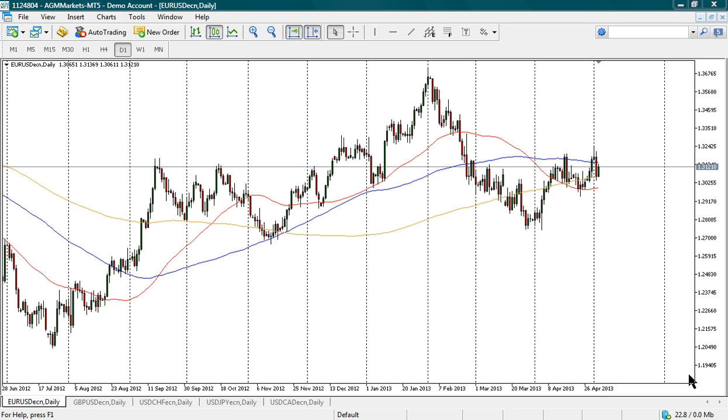What we'll do today is go through a few forex pairs. We'll have a look at Euro dollar, cable, dollar Swiss, dollar yen and dollar CAD. Just review what's been going on, and I'll look at some interesting setups I'm personally having a look at, which may be of interest.